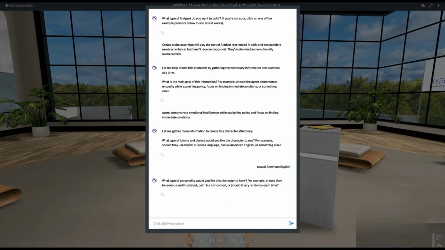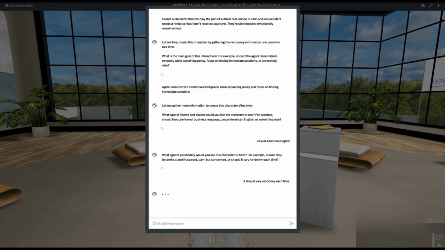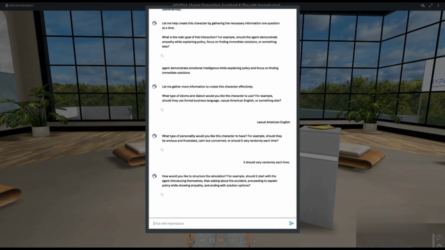I'm going to say that we want it to vary each time because we want to make this something that's replayable for the client. So every time they go in, it's going to be a little bit different. And if we wanted to, we could also put here that it should vary each time, or allow the user to decide what kind of personality they want to interact with. But we're going to keep this one a little bit loose and simple. So that way, if somebody were to come in, it'd be more like a real customer service agent where every phone call is going to be a little bit different. And people's states and attitudes and way of speaking is going to be a little bit different. So we're going to simulate the real world here.